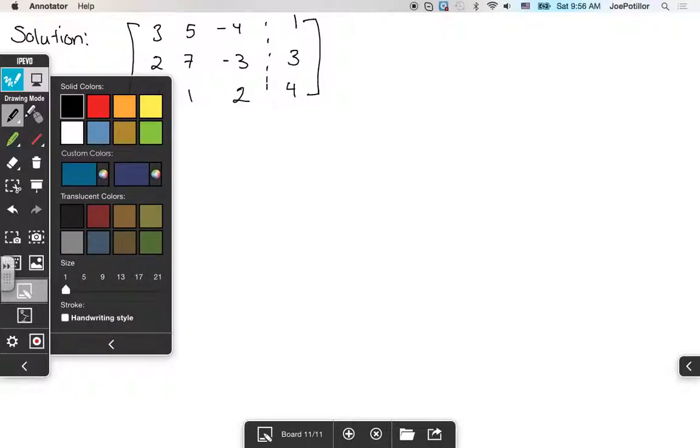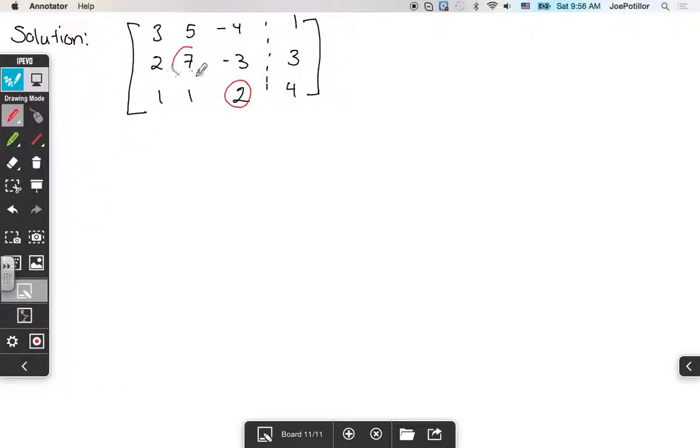But for now, our goal is to get ones here, here, and here. Okay? And then zeros everywhere else. So there are infinite ways we can go about it. I like to solve inside out. So we'll solve for letter Z first.